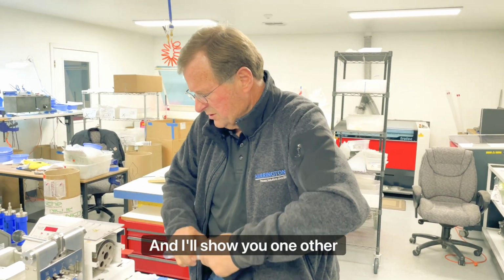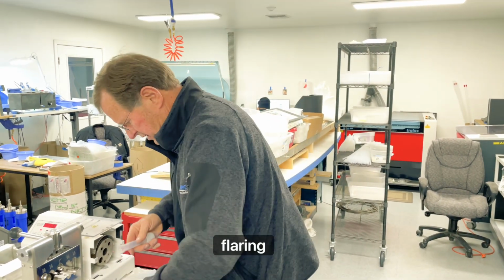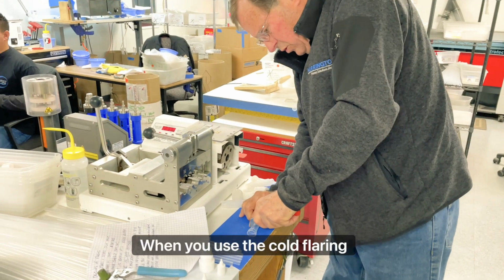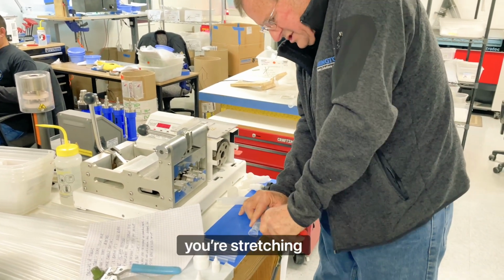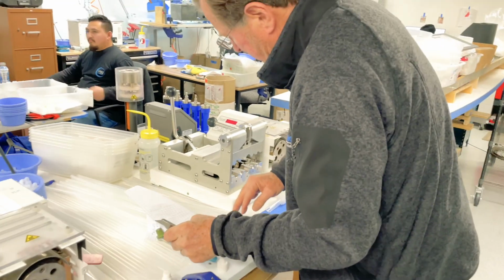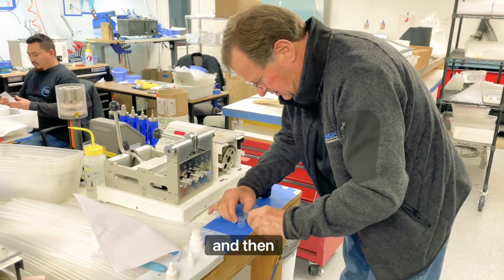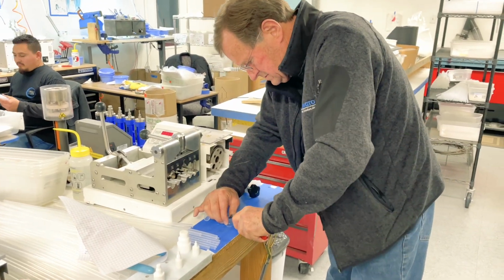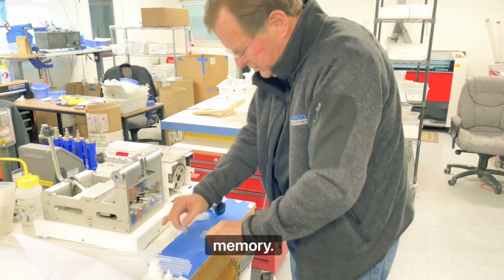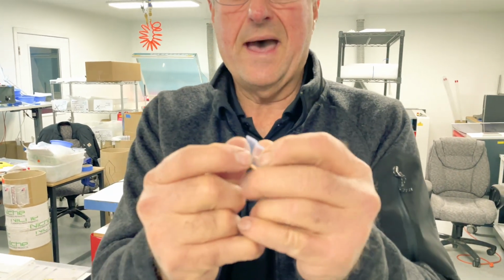And I'll show you one other thing before we sign off here about flaring that's very, very important. When you use the cold flaring pliers, you're stretching material. When you get it up to almost fully molded temperature, and then you form it and change the material memory, you get a cross section that looks like that.